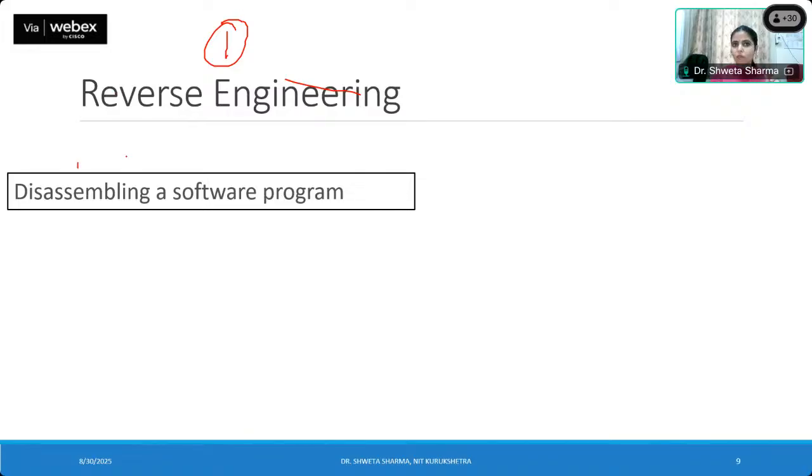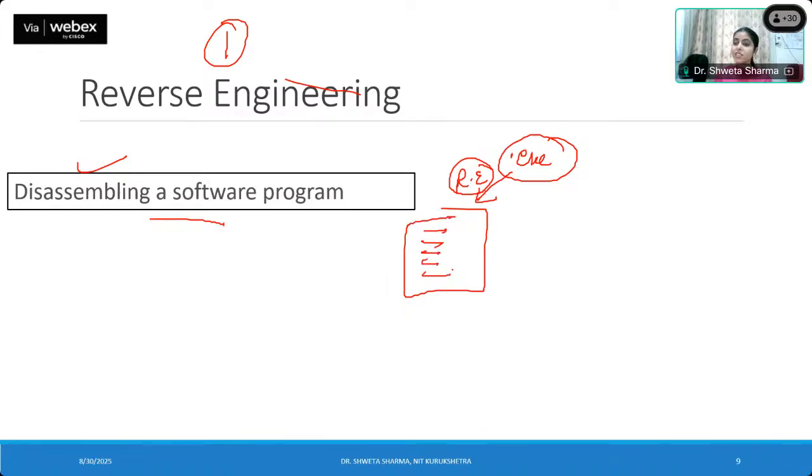In software terms, we can say it is disassembling a software program. Someone has nicely written a program. With the help of a compiler, we know that executable files are created. So a nice executable file is created. Now, what do these hackers, cyber criminals, do? They perform reverse engineering on executable files so that they can check the source code, because otherwise no one can check the source code. If you download any software, for example, for this FDP I downloaded WebEx, it was in the form of .exe. I cannot check the source code.